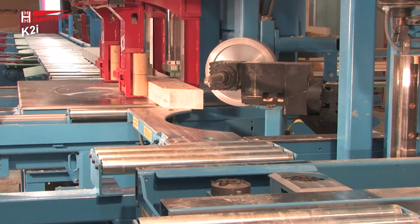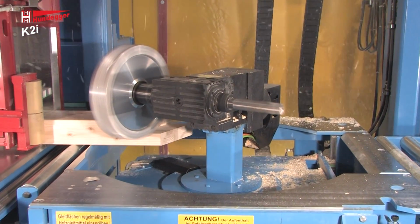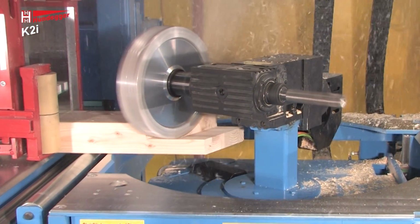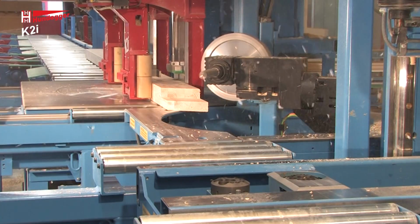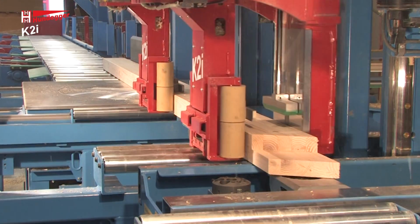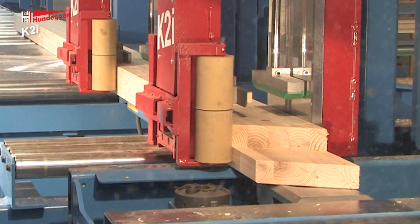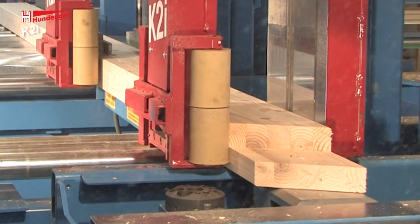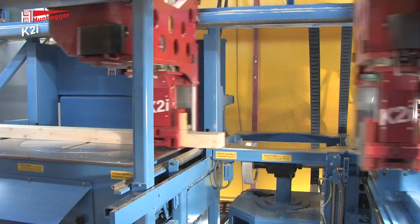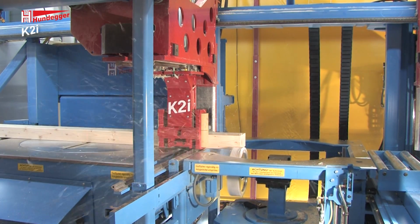The computer optimization of the milling sequence ensures the most efficient processing of any given part. Less than 10 seconds are required per operation. A rafter with 6 to 8 operations is completed in under a minute and requires no measuring or setup time. Even very short parts with tenons are automatically processed out of a longer timber.